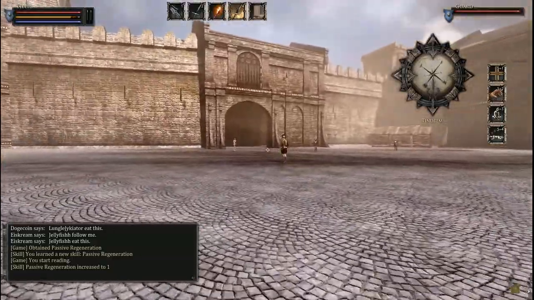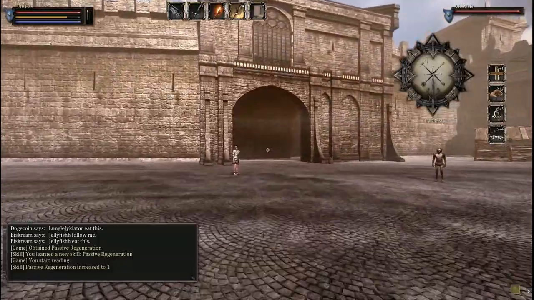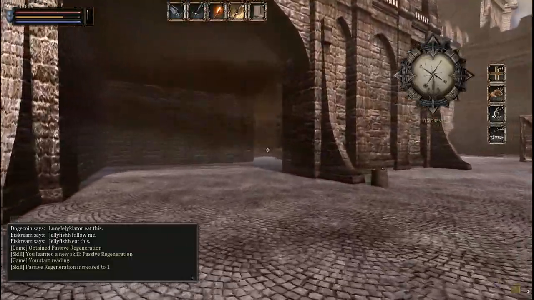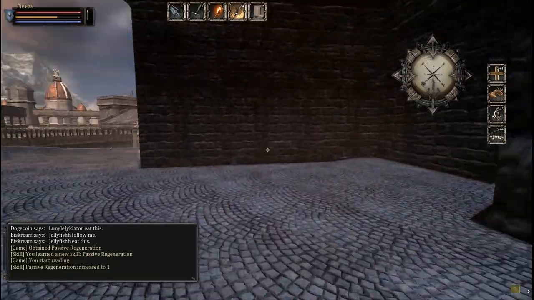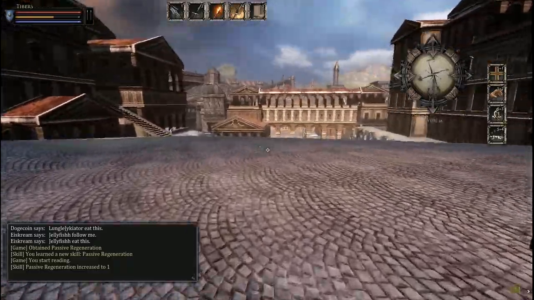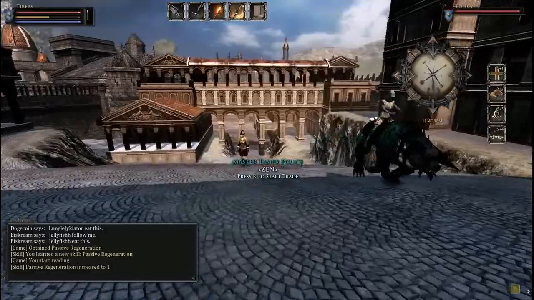So let's just go to the graveyard. And from episode 25, I did learn how to use parry a little bit better, I think. So in this episode, let's try and use a bit more parry.